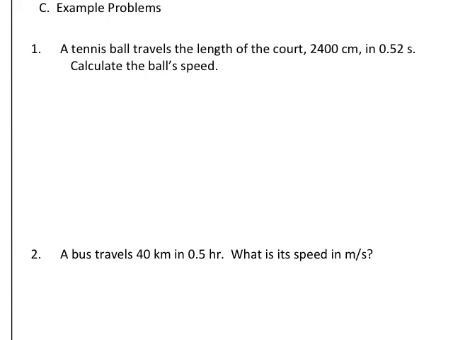So I'm going to do an example problem with you. We are looking at the length of a tennis court, and in this case, we've got a distance, which is our length, of 2,400 centimeters. And remember that distance should be measured in meters, so we do want to convert that to meters. And to do so, we can simply use our conversion factor, and that'll give us 24 meters.